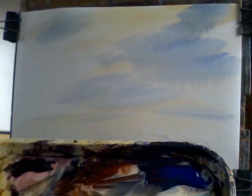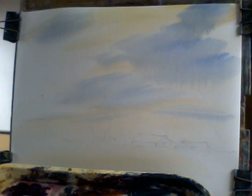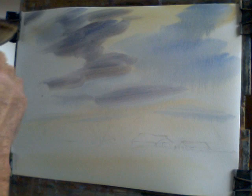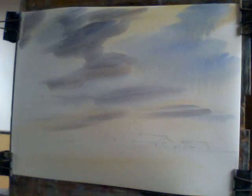And you can get a granular separation of the two colours, which can look quite attractive. So I'll just put something like that. It's a much warmer cloud colour than the alizarin and Payne's Grey, I think. So we'll just let that go now. And while that is a bit wet, as you can see, the paper has stretched already. So I'm going to just reclip that.